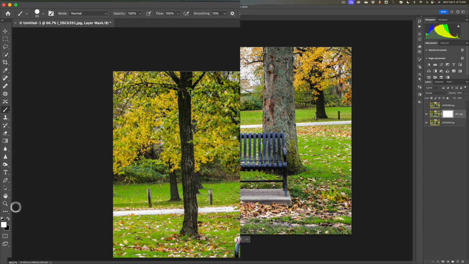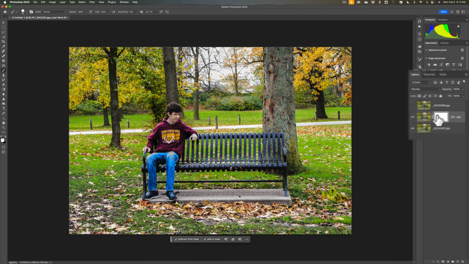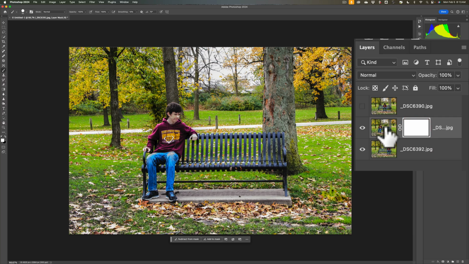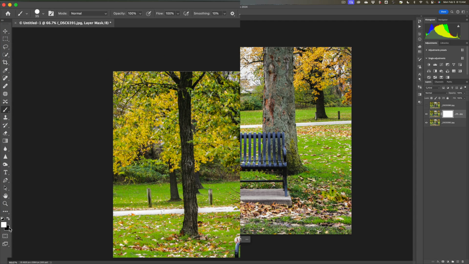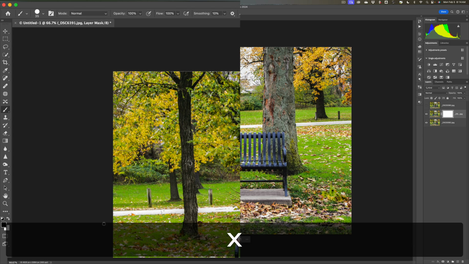So if you go over here to the left tool well again, you'll notice we have some swatches. And make sure you're clicked on the mask, because you can click on the layer itself. We don't want that. Want to click on the mask. If you clicked on the mask, you'll have a white and black swatch. What we need is that black swatch in the foreground. You can click this little double arrow there, or you can hit the X key on your keyboard. The X key will flip-flop those two swatches.